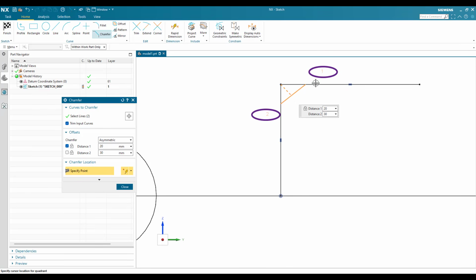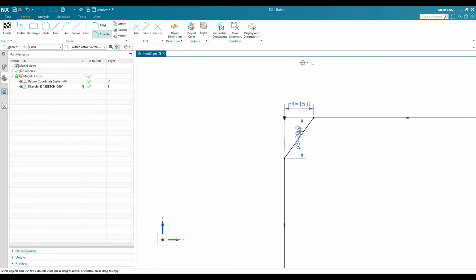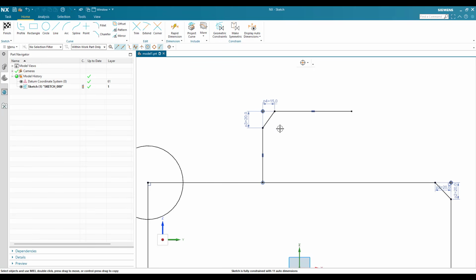So you can see the 1 and 2 over here. If you want to modify anything, you can just modify over here. So I'm going to give 1 and 2, and let me click over here. As soon as I click here, you can see 15 mm and 20 mm. This is going to be a symmetric value.